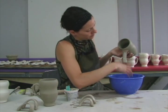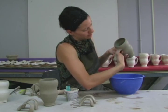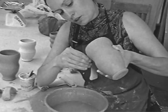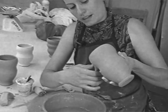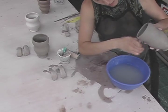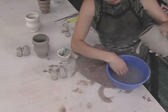I'm wetting it. Flatten it, right side, left side. And also make sure that I'm pulling straight down, that I'm not pulling at a cockeyed angle. Really make sure that the handle is coming straight out from the mug.